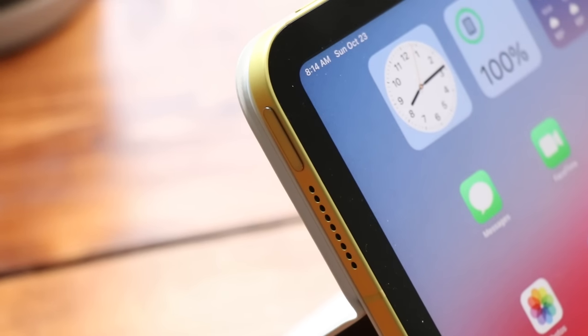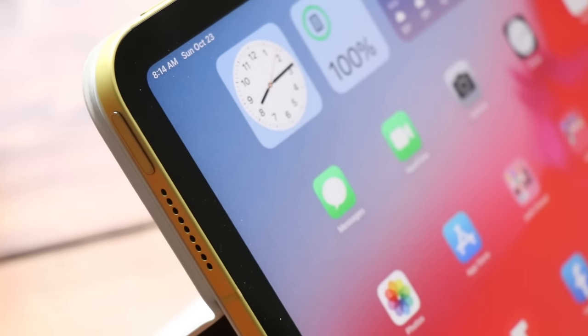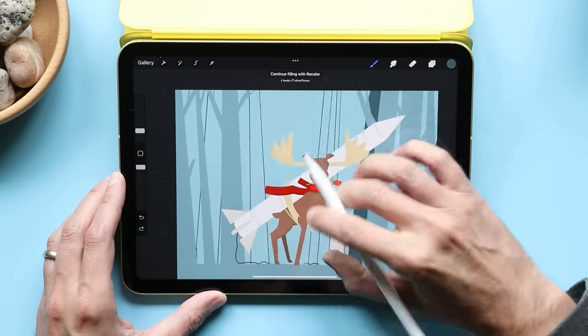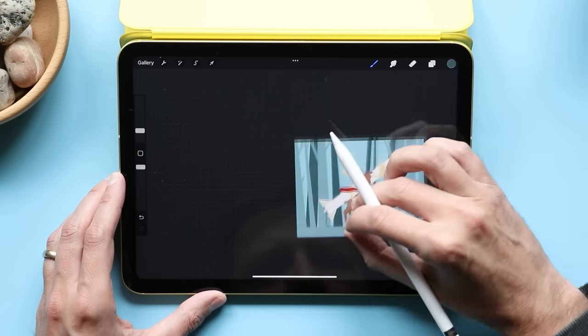Now, one area where I think this iPad is really, really good is in performance. We're talking about an A14 Bionic processor that also comes with 4 gigabytes of RAM. To put this in perspective, the main iPad Pro that I use, which is now 4 years old, has an A12 Bionic, which also has 4 gigabytes of RAM, and it still works really well for everything I need it to do. It's starting to show its age here and there, but for the most part, the processor holds up really, really well. So this iPad, which is significantly cheaper than that Pro I bought a few years ago, is going to still continue to hold up for years to come.